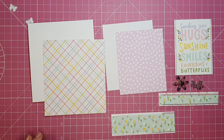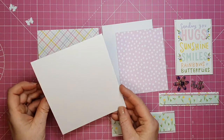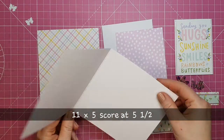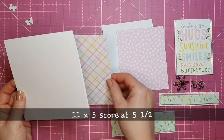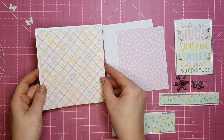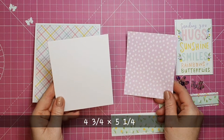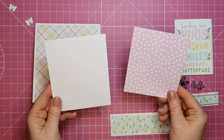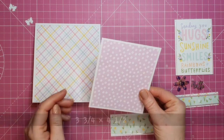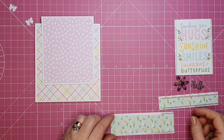Okay, now we're moving on to our next card, and this is card four. I have my card base that I have cut myself, and this piece measures 11 by 5. Now, in hindsight, if I was doing it again, I would do it 11 by 6, because I might as well end up with a 6 by 6 card instead of a 6 by 5 card. My pattern paper is 4 3/4 by 5 1/4, and I have this white panel that measures 4 by 4 3/4, and my lovely pattern paper is 3 3/4 by 4 1/2, and that's going to sit up above the top of our card base.